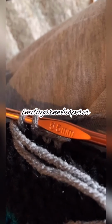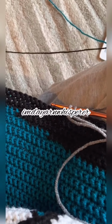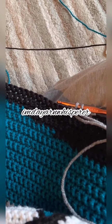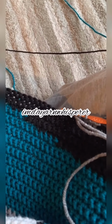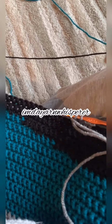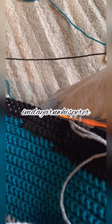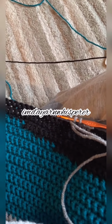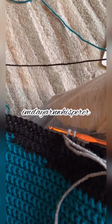What else can I tell y'all? I'm using a 5.5 millimeter hook. I started off years ago using a 5. I just started using a 5.5 maybe a few months ago. Anybody that I've ever seen make these blankets always uses the 5.5, but that wasn't my thing, so I had to get used to that. I wouldn't recommend going above a 5.5. Just don't do it. I like when people listen to me, so do what I told you to do.